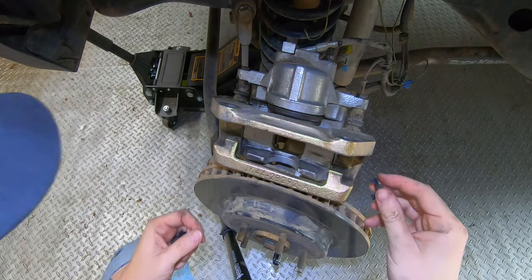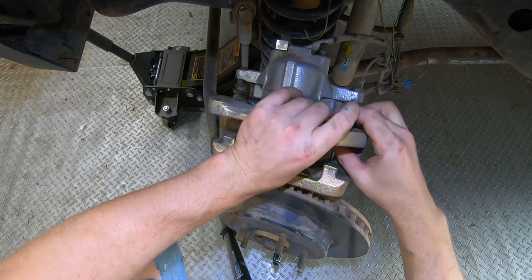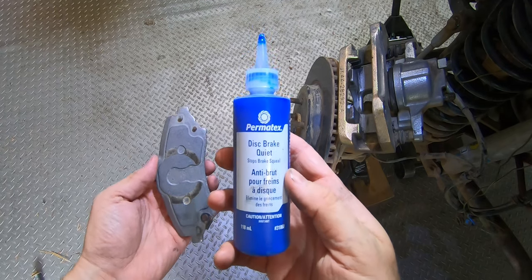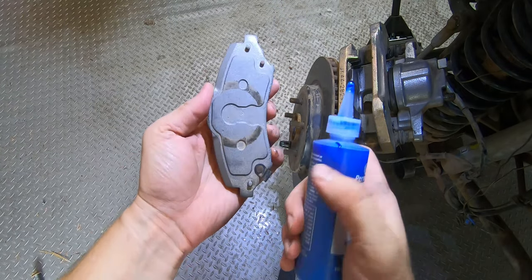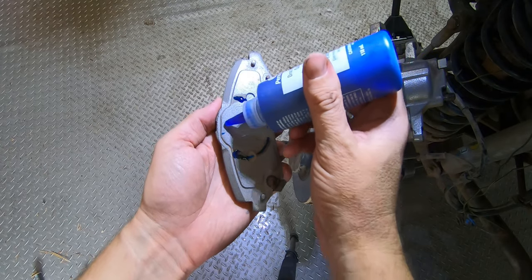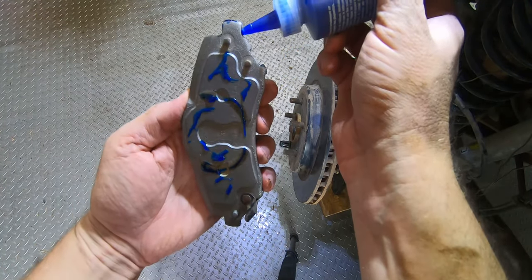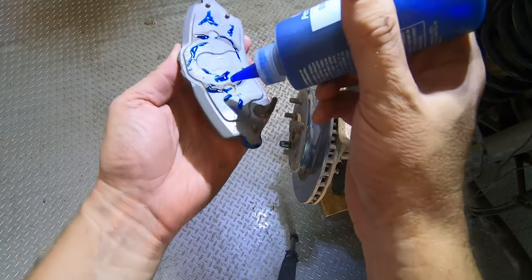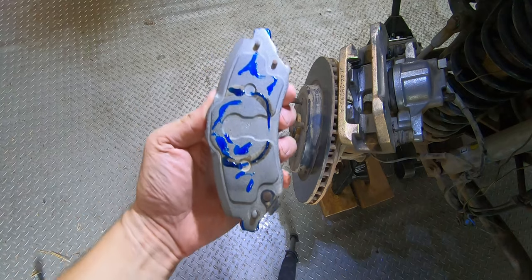The retainer clips are all cleaned up, so we're just going to reinstall them now. Next I'm going to put on this disc brake quiet — it stops squealing but it also acts sort of like an adhesive, so it prevents more debris from getting in here, especially since we get so much dust. I'm just going to put it on the area on the back of the pad — making sure I get where the piston comes into contact — and then also do the little ears that come into contact with the retainer clips. You want to make sure you don't get this on the front side of the pad, the actual braking surface. I'm just going to let this sit for a few minutes so it gets tacky and isn't super wet when we're putting it back into the caliper.